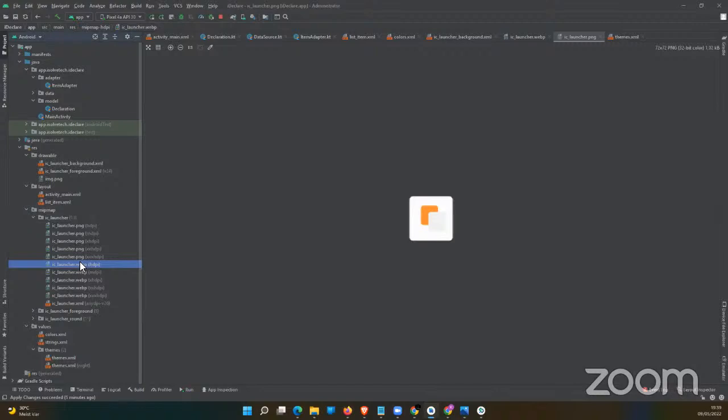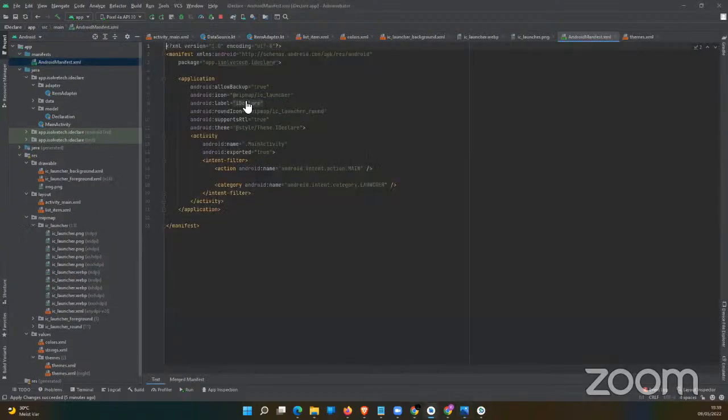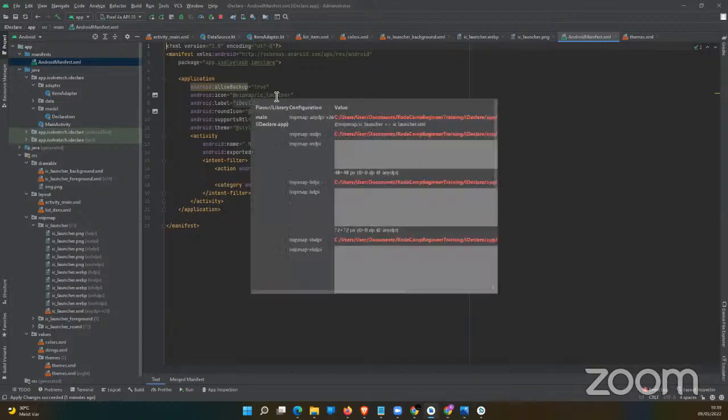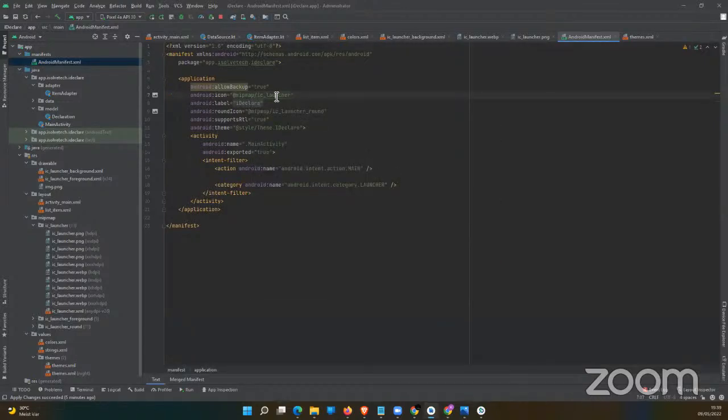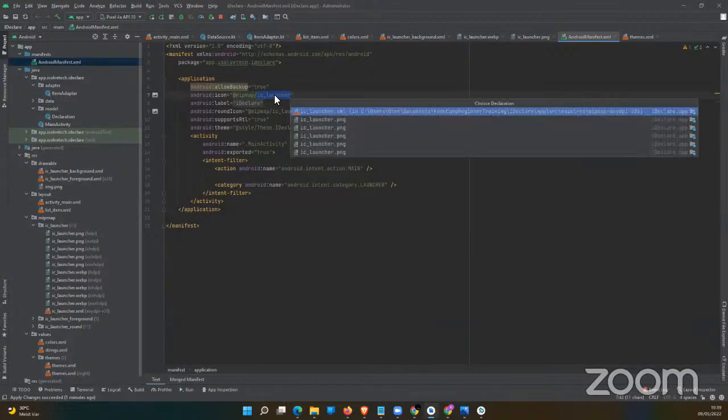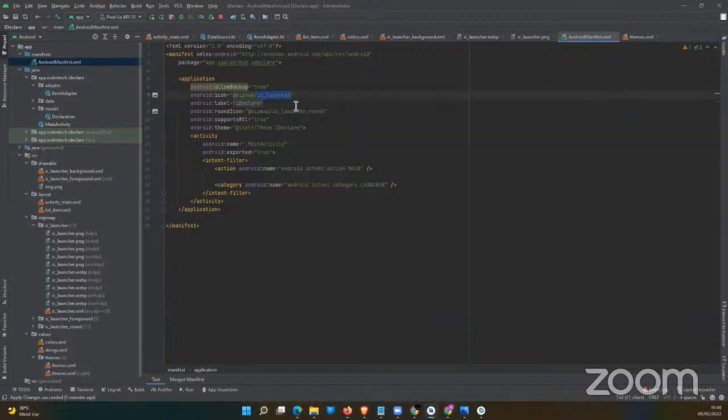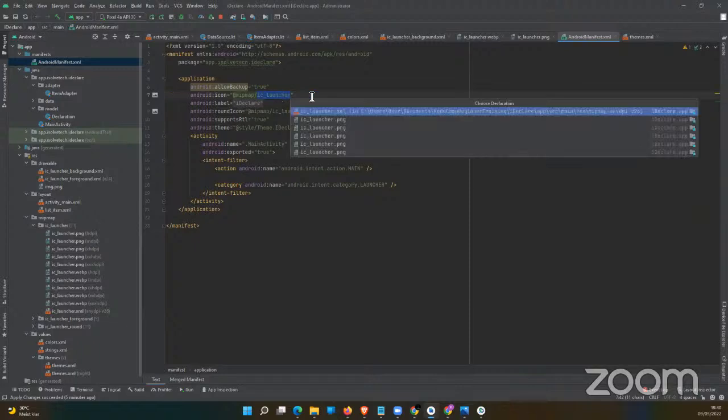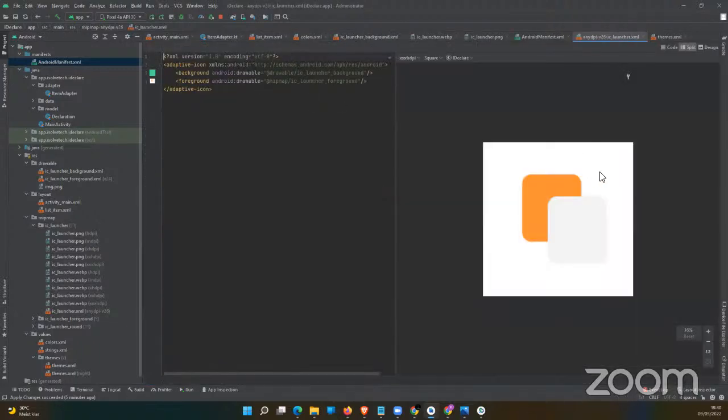Okay, you can delete this one if you want, or you can just keep it and update it, because on where you add your app logo, you can see here android:icon goes to the mipmap folder to get this launcher. And then what is our launcher? If I click on this, Control B, let's see what our launcher icon is now. So Control B, let's see what this XML is.